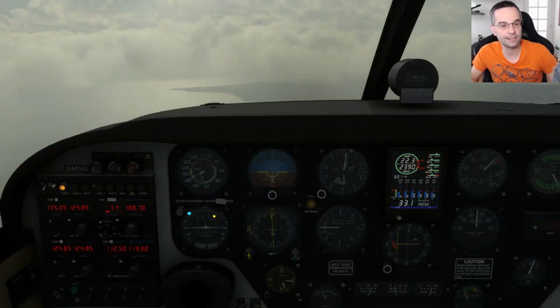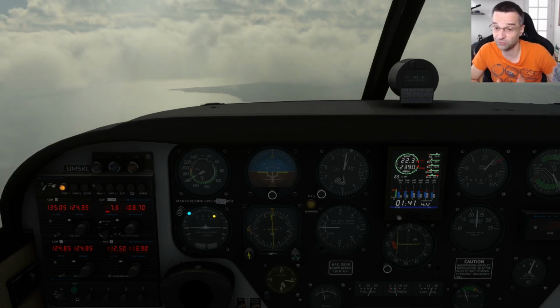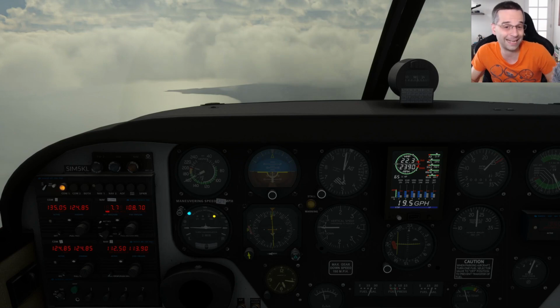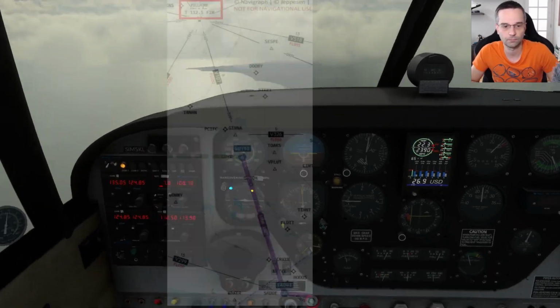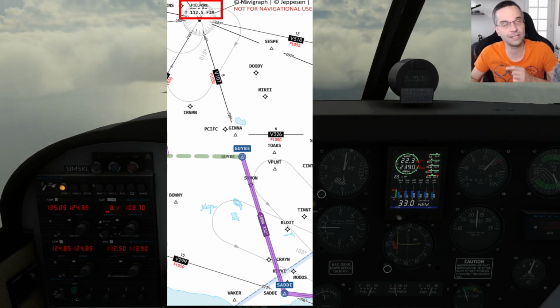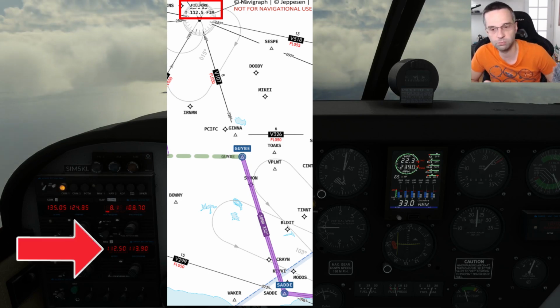Let's see what that looks like in action. Our nav1 radio is what we're using to stay on our current airway segment, and we need to keep flying on it until we get to SAD. So I'm going to use the nav2 radio instead so that I can tell when we're coming up on that next airway segment. Like we just saw in Navigraph, that airway segment runs up to the Fillmore VOR, and before we took off, I tuned the nav2 radio to 112.5 so that we can pick up the signal for it.